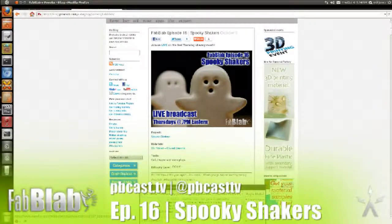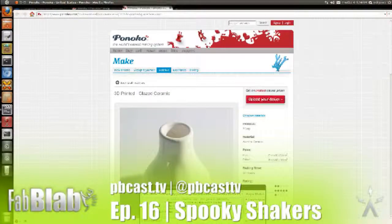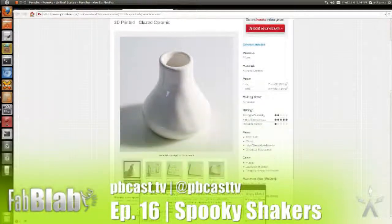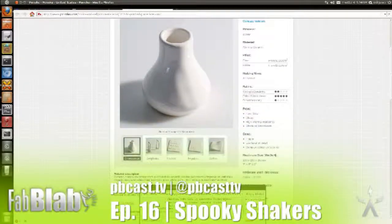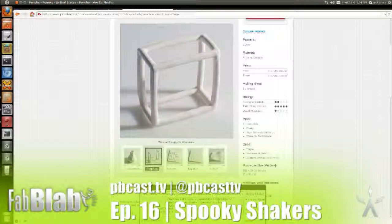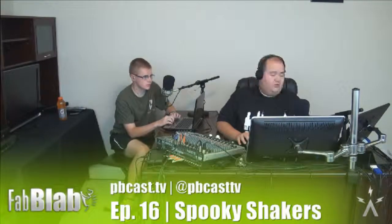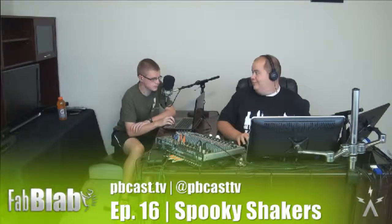If you come over here to materials, you will see the material we're using. This is their 3D printed glazed ceramic. It's one of their cheapest materials, I think the actual cheapest they have, which is really cool because you can make cups and mugs that you normally wouldn't make because of 3D printing. You can see how it kind of supports itself, and it does distort a little because it's ceramic. You're firing this thing at really high levels of heat in a kiln, and it's going to distort some just because of the nature of it.